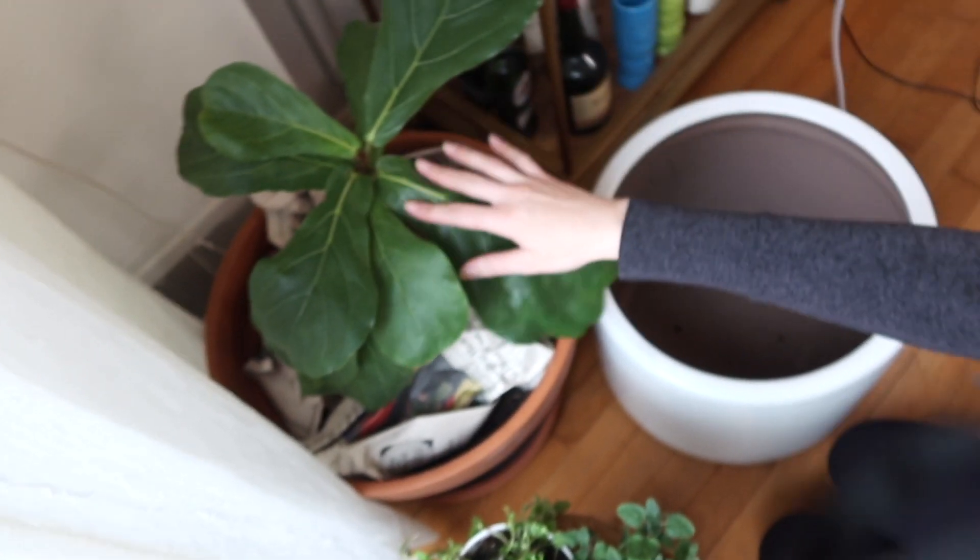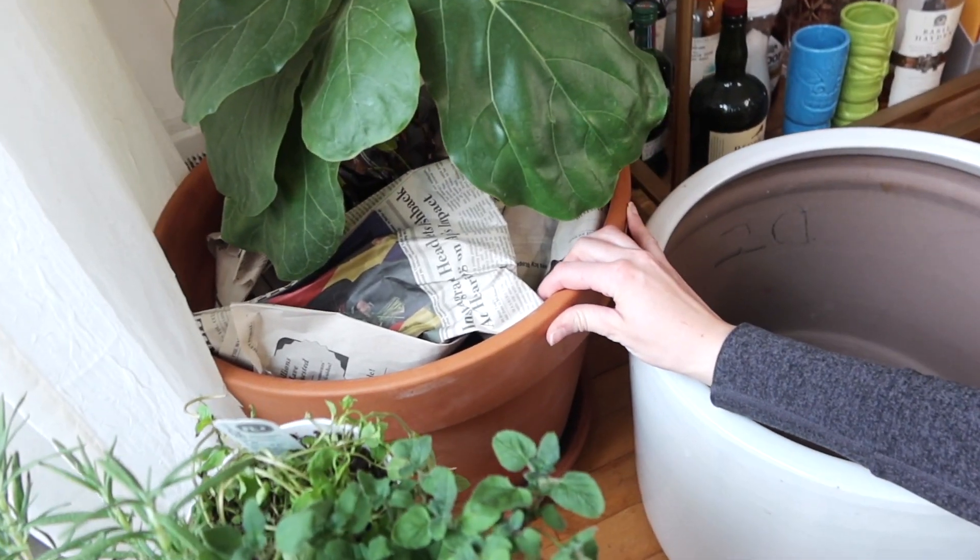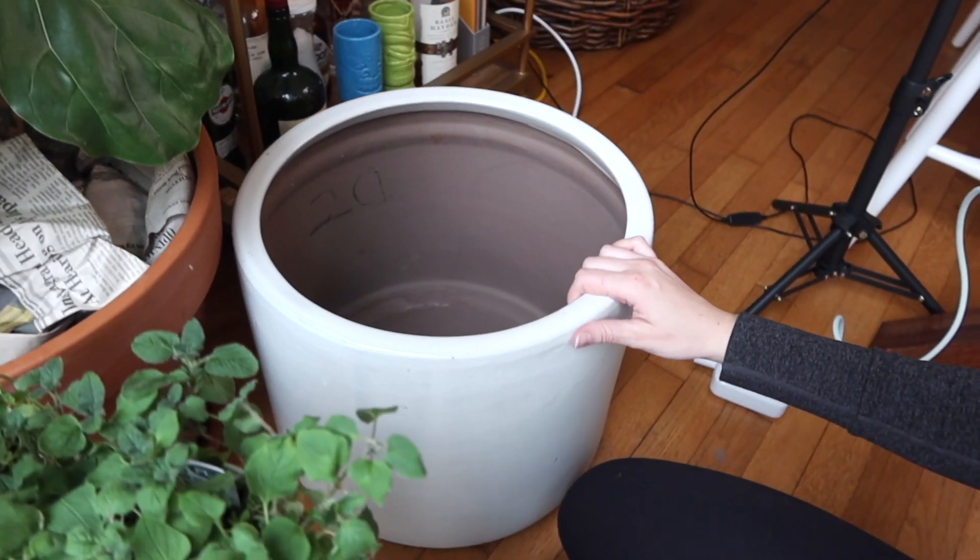The other project I was going to get done today — replanting my fiddle leaf into this beautiful white planter from HomeGoods — is going to have to wait. It's currently in an old-fashioned terra cotta pot that came with the house, and I want to move that one outside. The only problem is the white planter has drainage holes and I don't have anything to put underneath it, so I don't want to damage the floors. That one will wait for another day. But the good news is we can now kick off our little dining room tour!